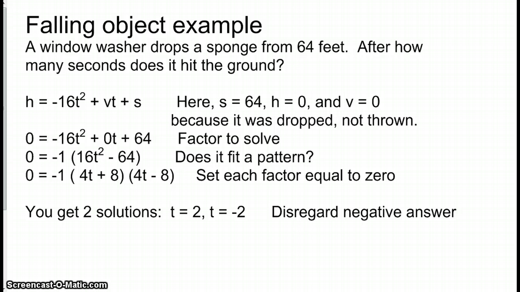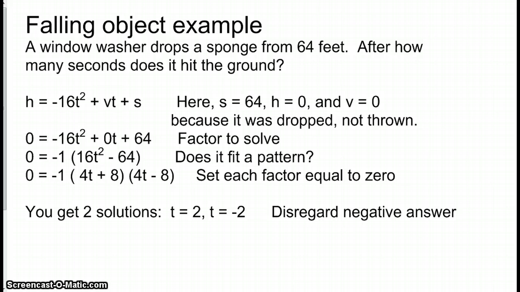Then you have to factor it to solve it. Because you have a negative there, remove the negative, okay? Take out the negative 1. Some of you might be seeing that 16 there too. Fool around with it a little bit, okay? I took a negative 1 out, and I could see that it was a difference of 2 squares. The difference of 2 squares, that's what you want to get to, okay? So it's 4t plus 8, 4t minus 8.